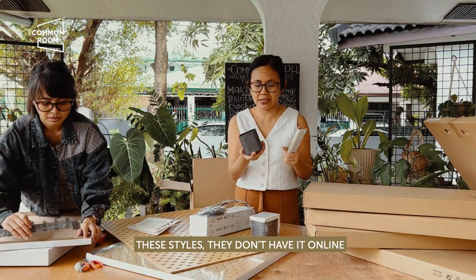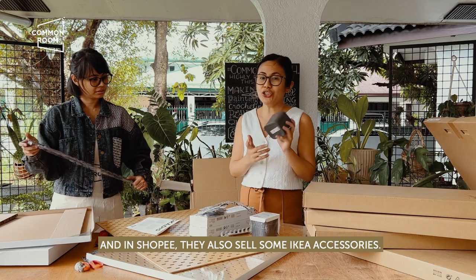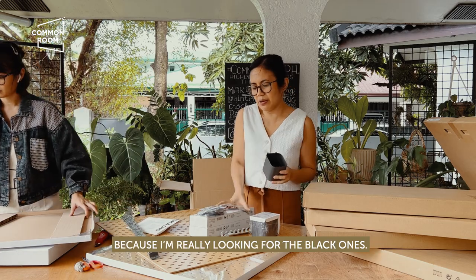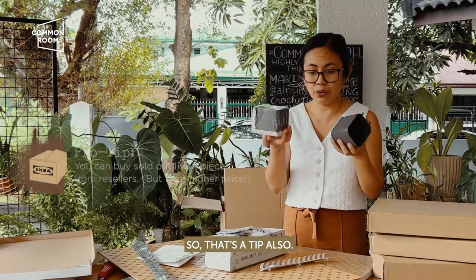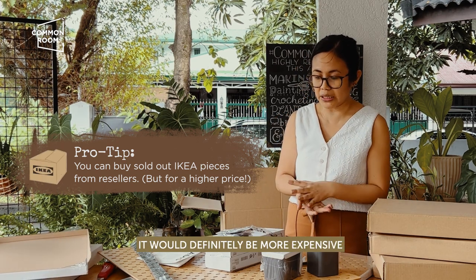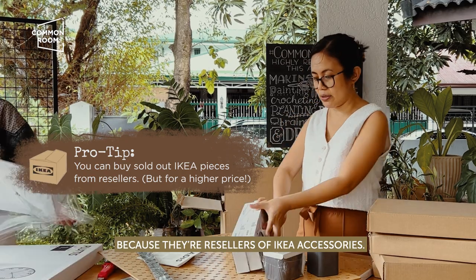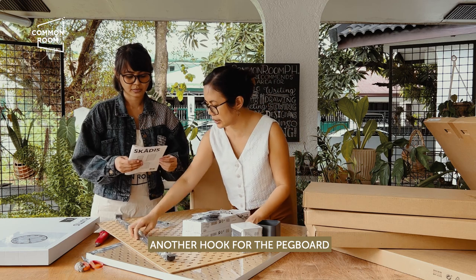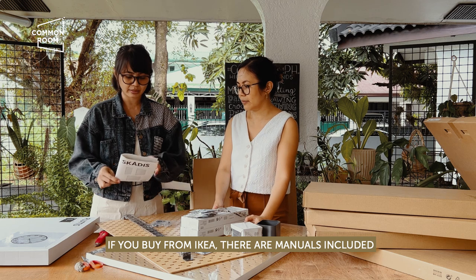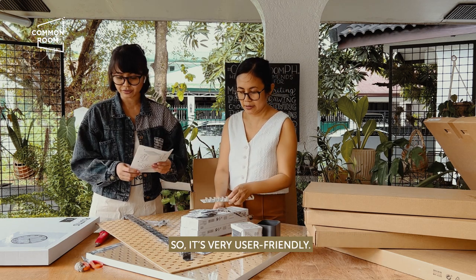Oh, one. These styles, they don't have it online, so I had to go to Shopee. And in Shopee, they also sell some IKEA accessories because I'm really looking for the black ones. So that's a tip also, but heads up, if you buy it in Shopee, definitely it will be more expensive because there are resellers of Ikea. Another hook for the pegboard. And then more hooks. If you buy Ikea, meron siyang kasamang manual and all the tools you need. So it's very user friendly.